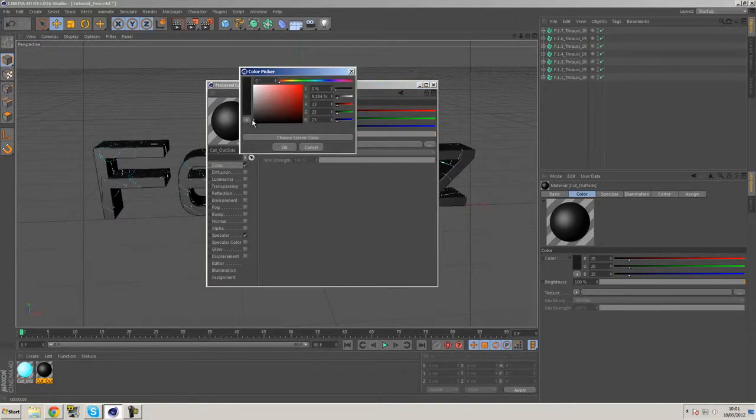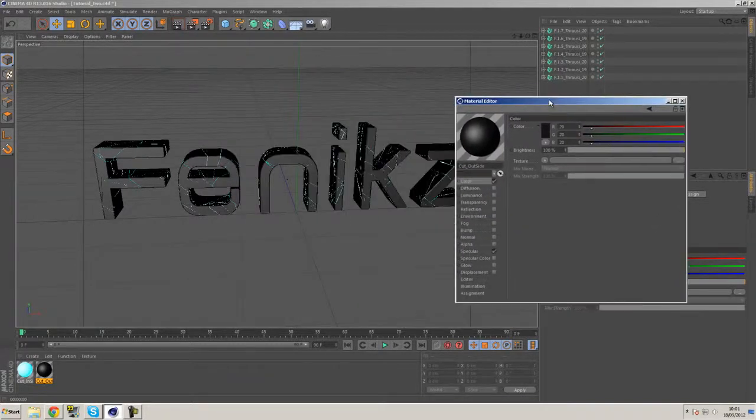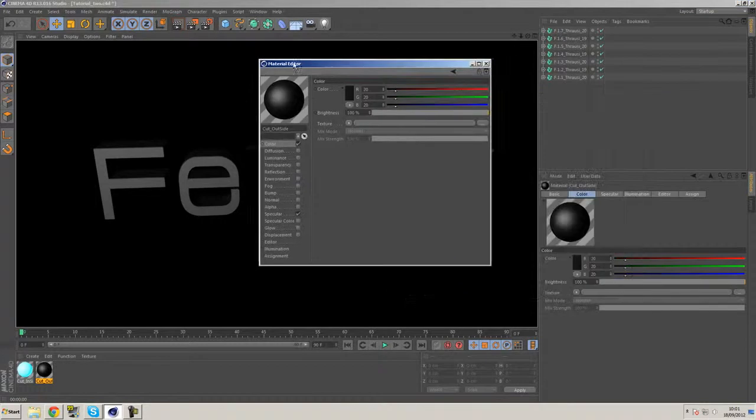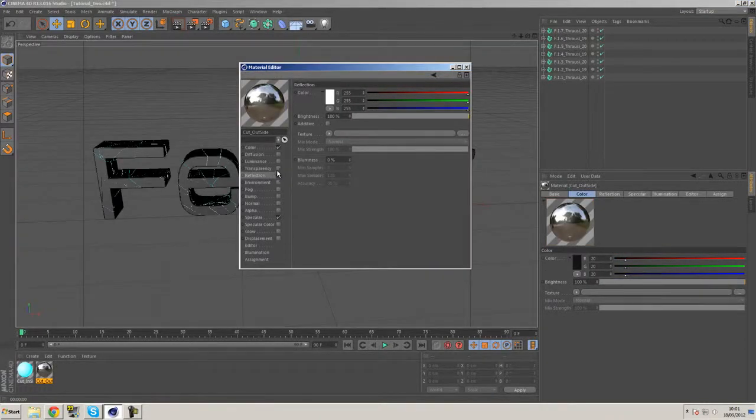I'm going to make it very dark black, because it does make a big difference. So if we render out now, this is the default lighting from Cinema 4D. As you can see, we've got some really nice highlights on the sides here, just looking really cool. So I'm going to add some reflection now. Check reflection on, and I'm actually going to add a Fresnel in the texture.